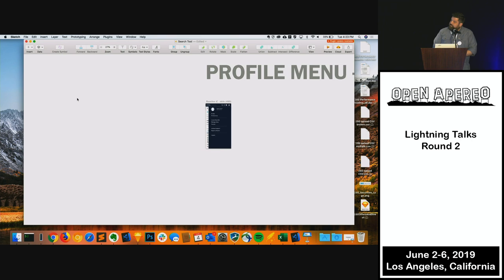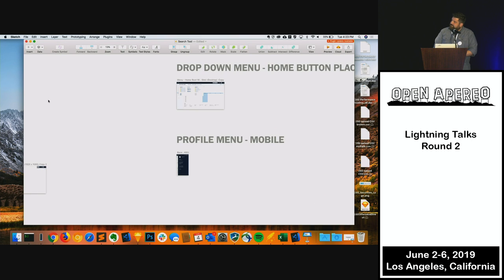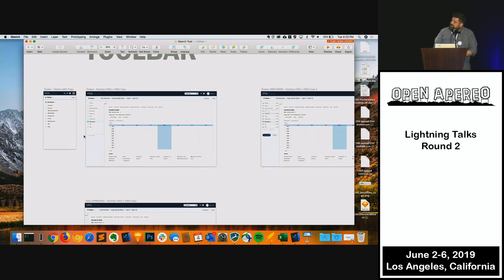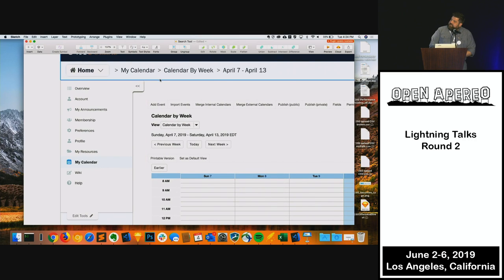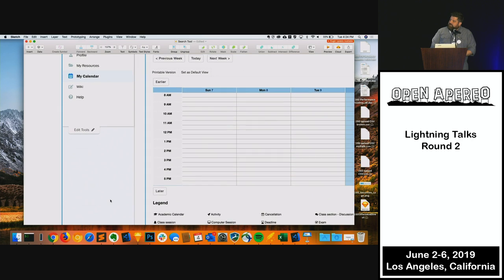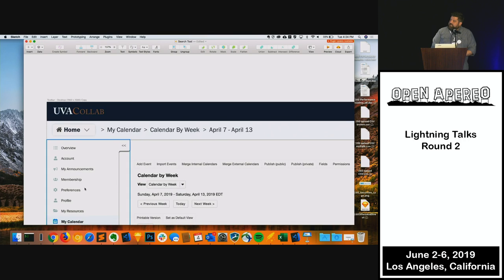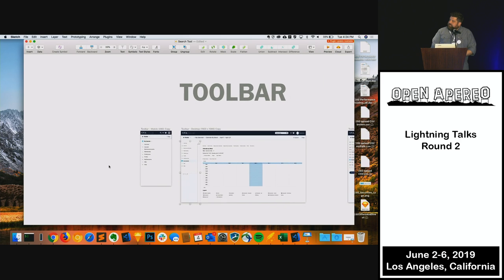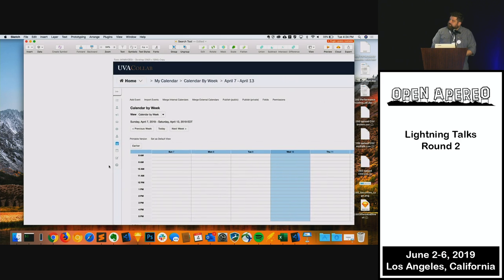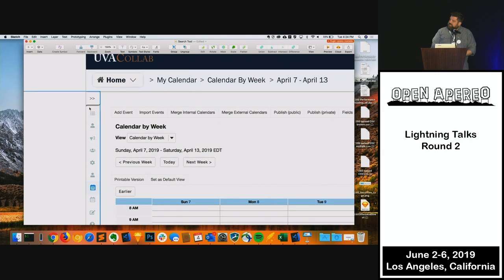And then what I really want to show you, though, is the new toolbar meta functions, which are over here. So the idea is that our collapse button, which currently exists in Sakai at the bottom, so it kind of gets forgotten about a little bit, would be brought up to the top where it's more likely to be used by the user. We want to give as much space as possible to the content of the tool, and so easily enabling the user to collapse those tools and have the most amount of real estate humanly possible to see their tool is really something we wanted to accomplish.